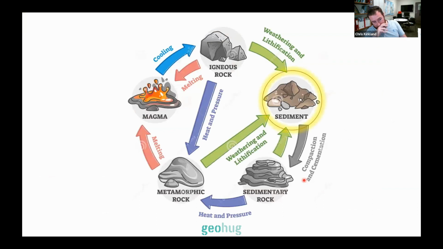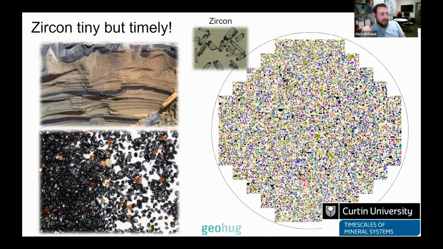Okay, moving on quickly, we can look at sediment as well. So we can use geochronology to help us understand where sediment has come from, how basins might have formed. So a day at the beach, you know, we can see these dark, heavy mineral bands, lots of ilmenite, zircon, rutile, titanite in our sand. We might be interested in our zircon grains because zircon is very robust, and it can tell us about the deep time history of where this sediment might have come from. We could also look at other minerals within our sand. We might be interested in more first cycle material that hasn't been reworked as much.